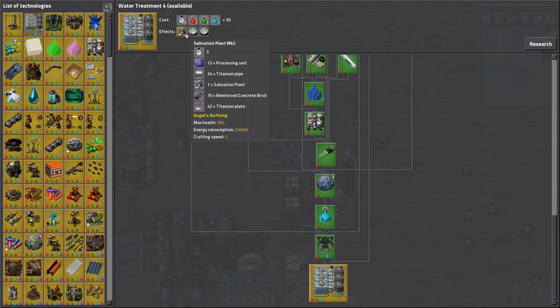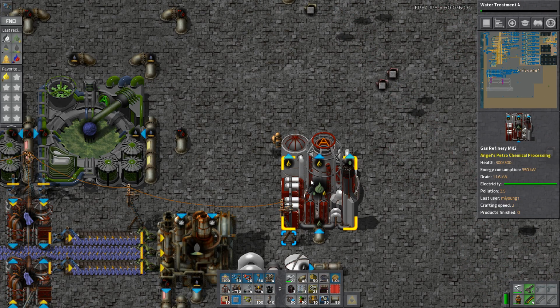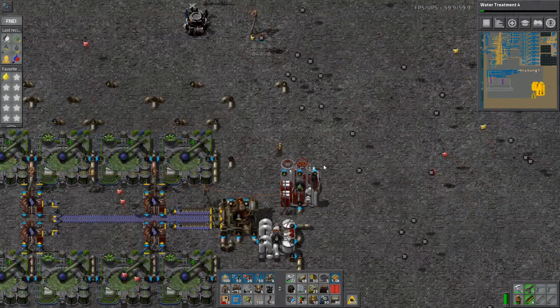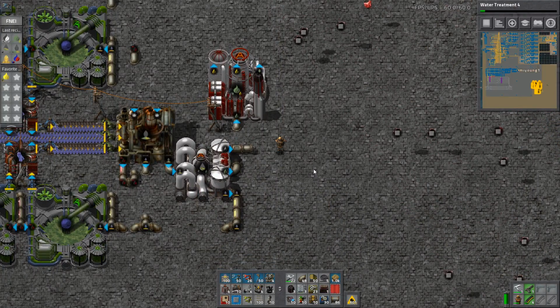More water treatment, maybe? It's so cheap, it's only 30. Might as well just start getting everything. We're gonna run out of blue science to do before we get to the next science thing because of this distraction that we're working on right now.